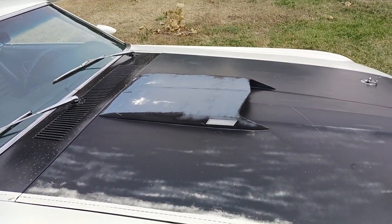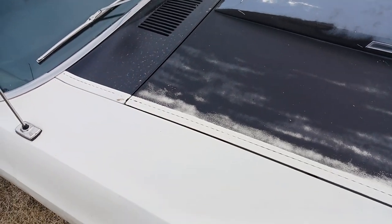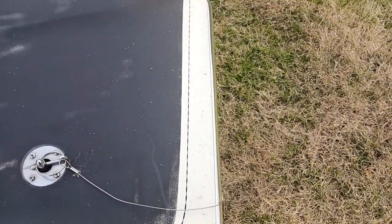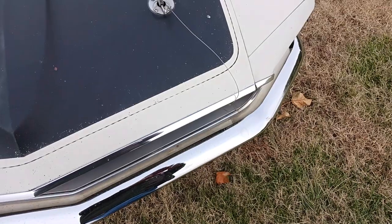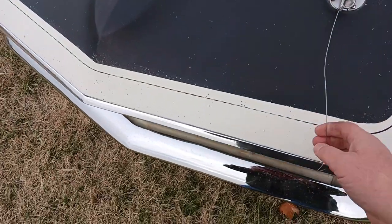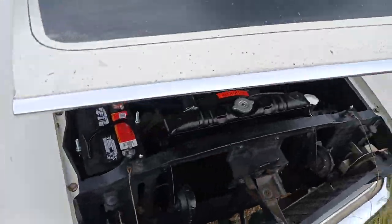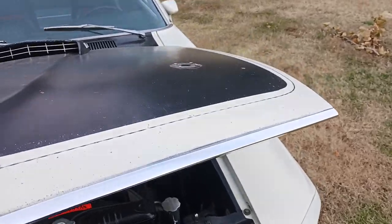The hood has not been completely repainted, but it was rattle canned at some time in its life, but they only did the center section. You can see the outer pinstripe is still there, and you can see it's the factory pinwheel striping, and it's painted on, but it was painted on with a guide. If you look it up, pinstriping, a pinwheel pinstripe. Original hood pins, of course. Lanyards are pretty much worn out. Hood chrome was replaced by me. It's a brand new Scott Drake high quality one, and it fits perfectly and looks great.